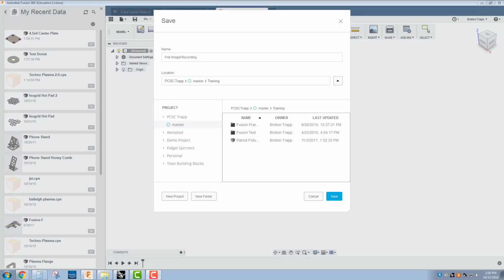In this tutorial video, I'll be walking you through creating the basic shape of these 6 flat widgets. You'll first create the shape just based off of the geometric properties of the shape, and we'll go back later in another video and add the dimensions. Call it freestyling. We're just worrying about the shape, not necessarily dimensions. So the first thing you need to do is save your file 6 flat widgets in your Fusion Cloud.